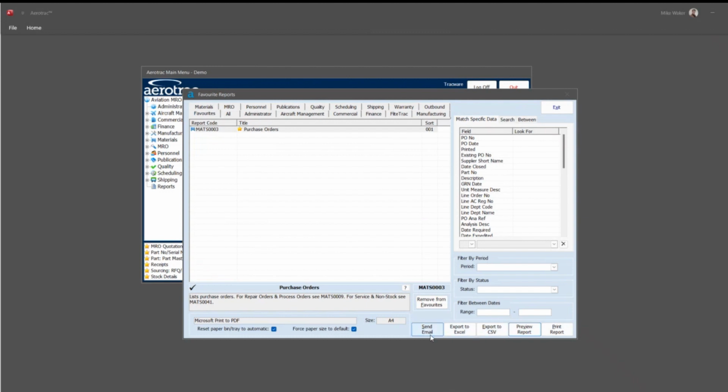the functionality. Sending an email will do what it says on the tin. It will send it an email, usually to yourself in a CSV format. What you would then do is you can export it to Excel. So you can export all the raw data in an Excel format. You can export it to CSV. Well, it's the same thing, but in the CSV format.